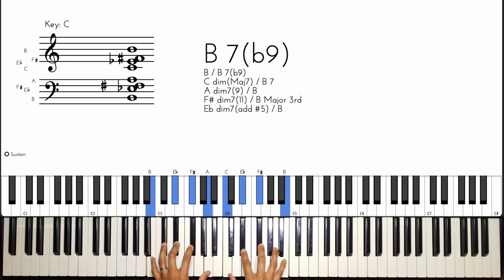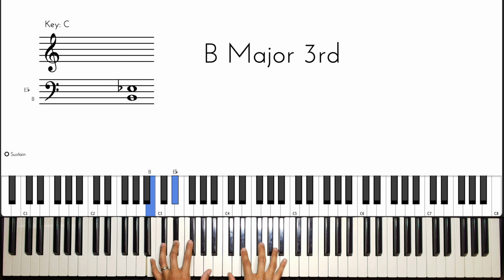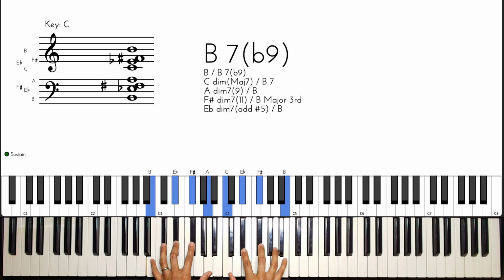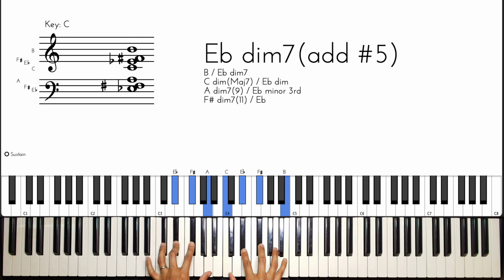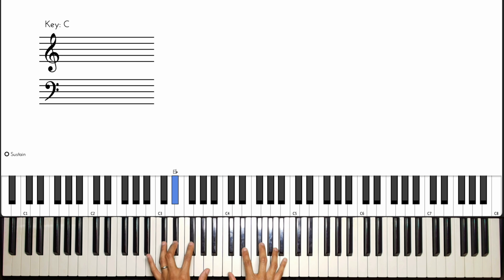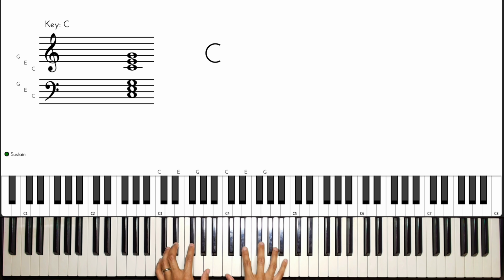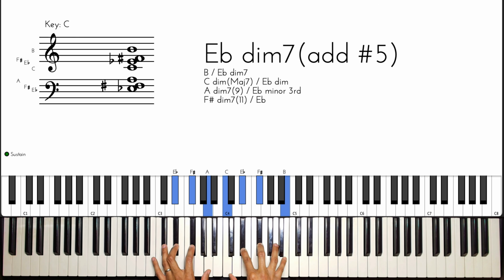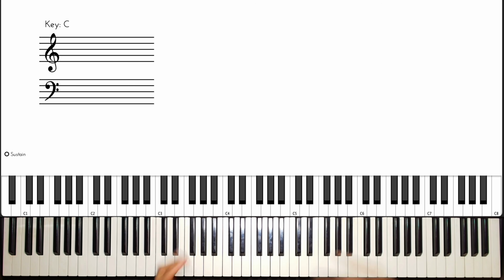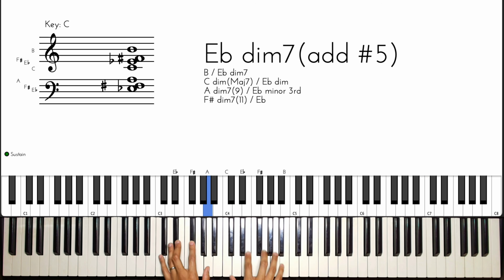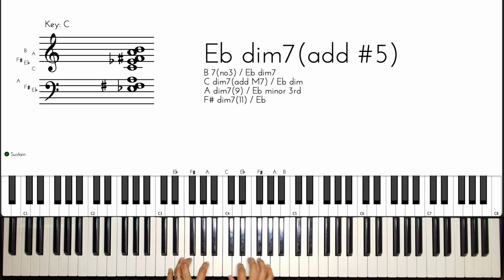In this case, a B7 flat 9. And all we're doing is omitting that root or that bass note. So that's that second chord. So we have, and I really like the sound when we do sort of a glissando or this rolling, whatever you want to call it. Right, we play the melody.